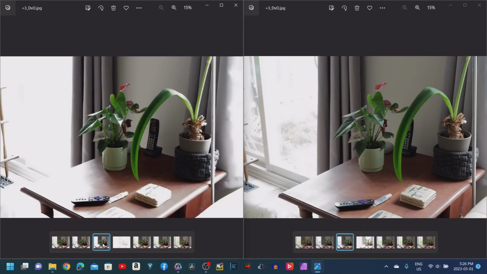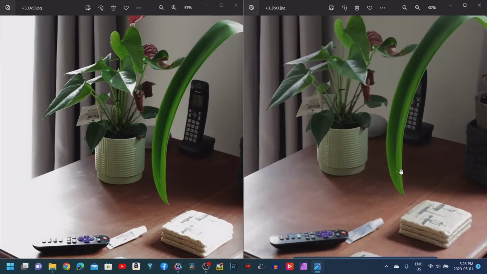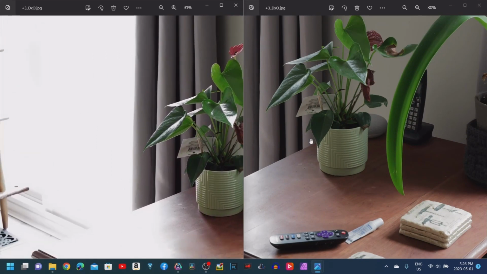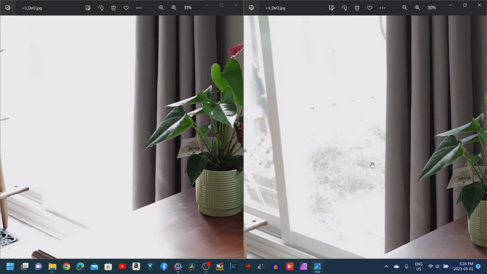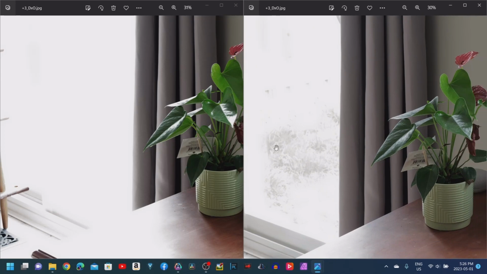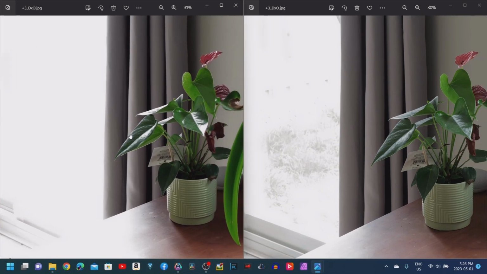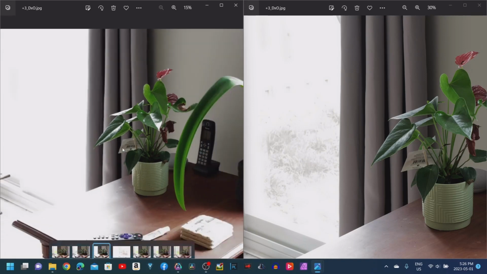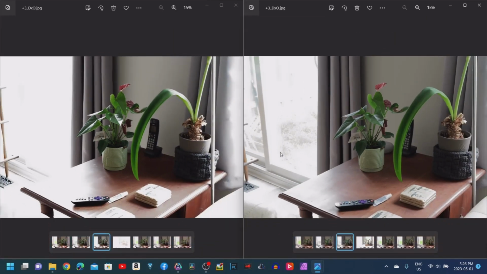So that is dynamic range between the K3 Mark I and the K3 Mark III. The K3 Mark III is an improvement all across the board, from the autofocus to the color rendition to the high ISO capability and sharpness, micro contrast, shadow recovery, highlight recovery. Especially for an APS-C camera, it does have a lot of dynamic range that you can work with. And that's going to be the end of this video.